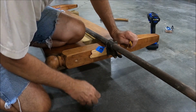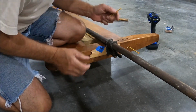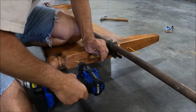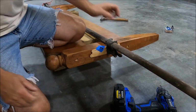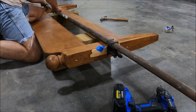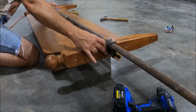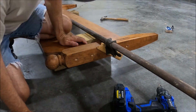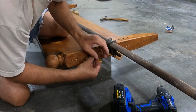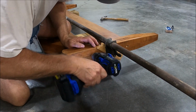Oops, this piece of wood is in the way. Tell you what I'll do. Before I loosen that, let me get these set. Okay. Let's loosen this pipe clamp up for just a sec. Move this piece of wood over just a little bit. That was one bad thing about this old wood, it's splitting. I might have to put some glue in there and back these out a little bit.